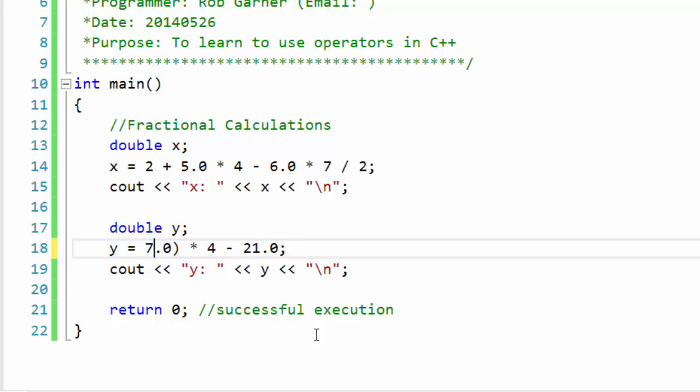We now have a new calculation without parentheses, with all the parentheses fully resolved, and 7 times 4 is 28. And 28 minus 21 will now yield 7. And that's in fact what we get.